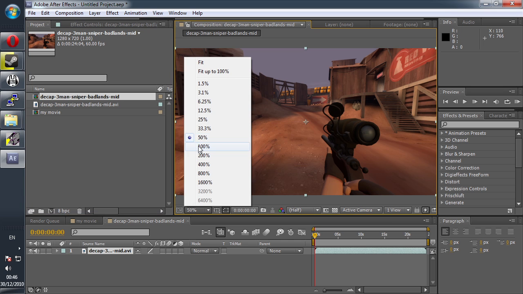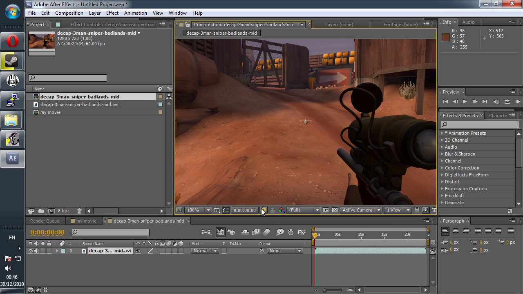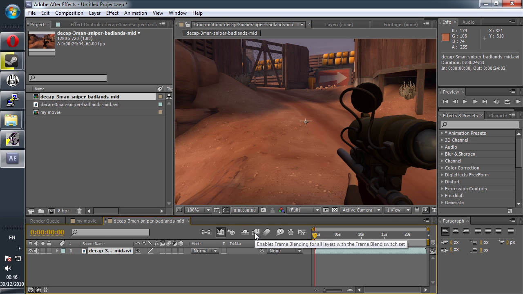If we go to 100% now, you can actually see the motion blur on this. To enable frame blending in After Effects, you tick this box, which enables frame blending for all layers with the frame blend switch set. Turn that on, and to enable it for this layer you click this one here. Make sure that it's the dotted line, because I've explained this in other videos before.